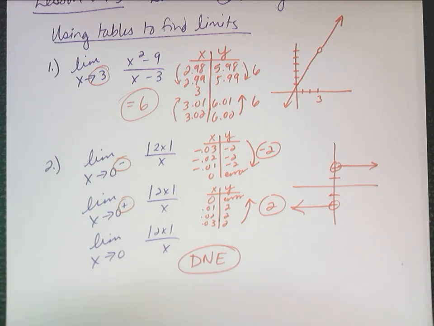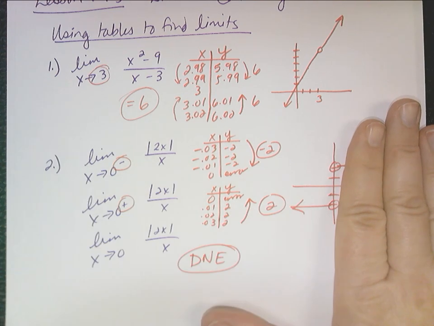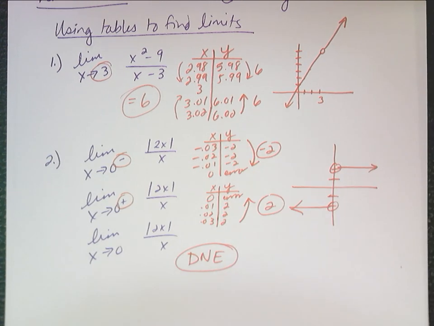So that's why, as for those who are visual, you're like, oh, to the left, yeah, it's approaching this. Oh, and from the right, it's approaching 2. But they're not approaching the same thing if I say both of them. So our work is just drawing out a table for this.